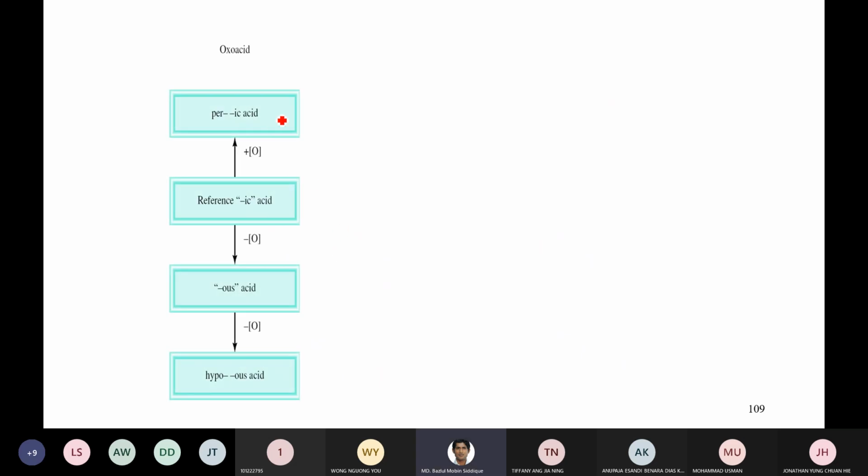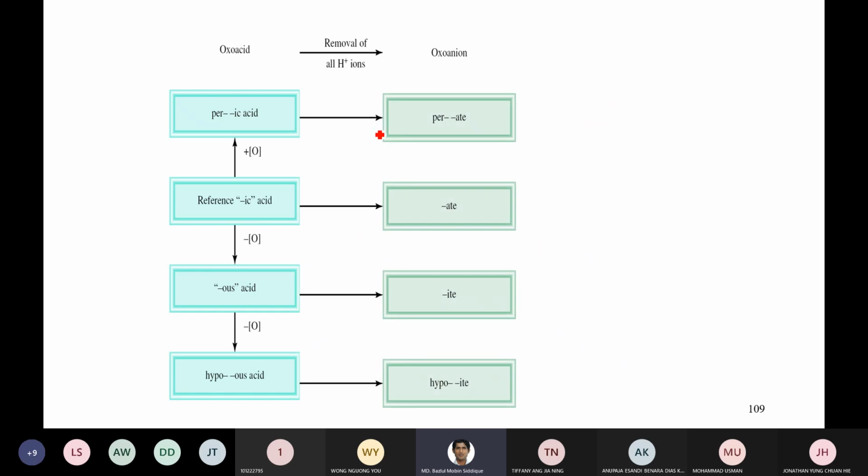There is another category that you can use for these oxo acids, that is "per...ic acid." And this "per...ic acid" is for hypochlorous and hypochlorite, chloric, chlorous acid. These prefixes and endings are used because of the difference in the number of oxygen atoms in them; the nomenclature is changed a bit.